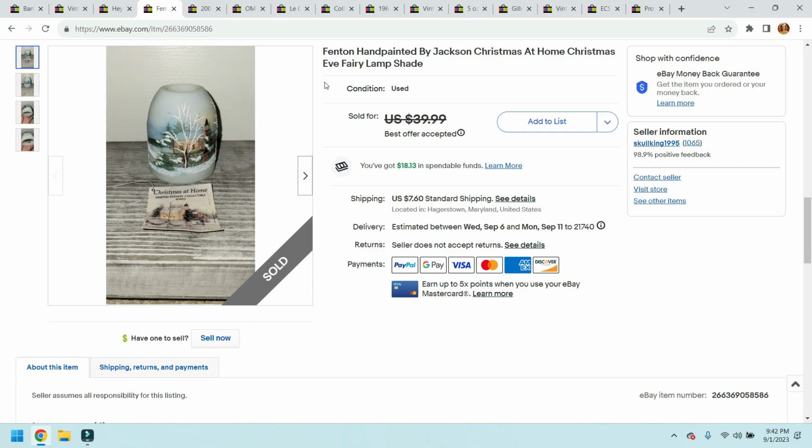It was in the back of the first store that they have there. It had been there the year before, and I just never looked at it for whatever reason. So I brought it up to the front, and it didn't have a price on it. The booth that it was in was 40% off, so the lady at the front quoted me a price for it, and it was 40% off of that, so I only ended up spending $4. I'm sorry, $3 for this fairy lampshade, and I sold it for a best offer of $35.